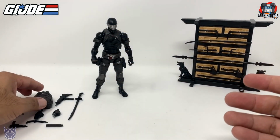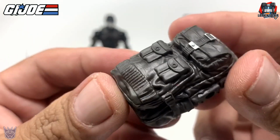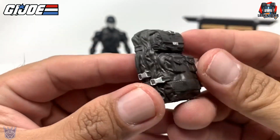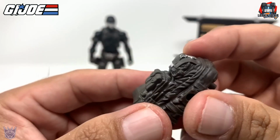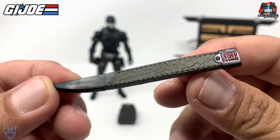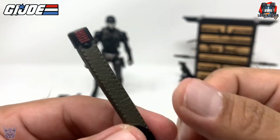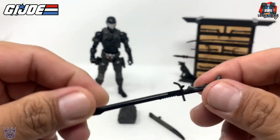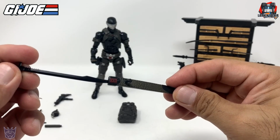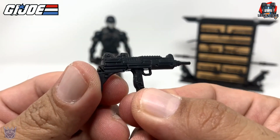Now, with Snake Eyes, you get the following accessories. You get this big backpack. Nice detail here and paint apps. You get a sheath for his sword. Again, very nice, clean paint apps and details on it. You get his sword. Let's see if we can put the sword in. Fits nicely. His iconic Uzi.